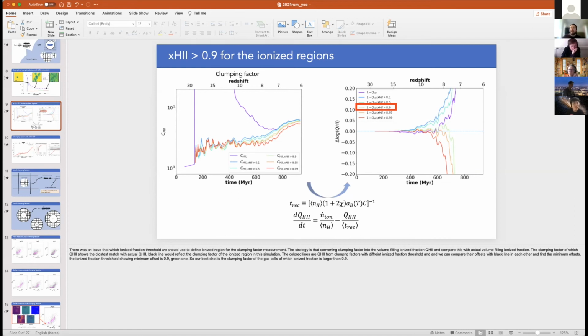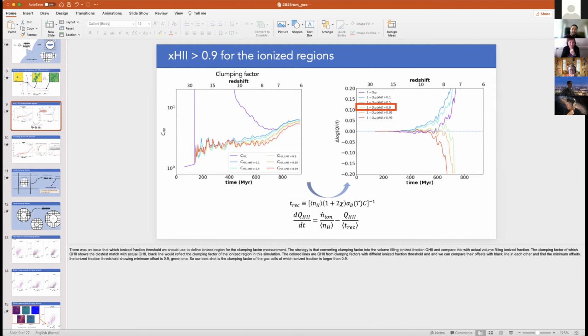Thanks, Taehwa, a lot for the talk. That was super interesting for me, at least. I'm just wondering, the SPHINX simulation, because it has such a high resolution, is limited to a fairly small volume, even if 20 megaparsec for the bigger one is amazing for this kind of work. But isn't there a risk that this is still too small to have a good handle on the clumping factor of the IGM as a whole?